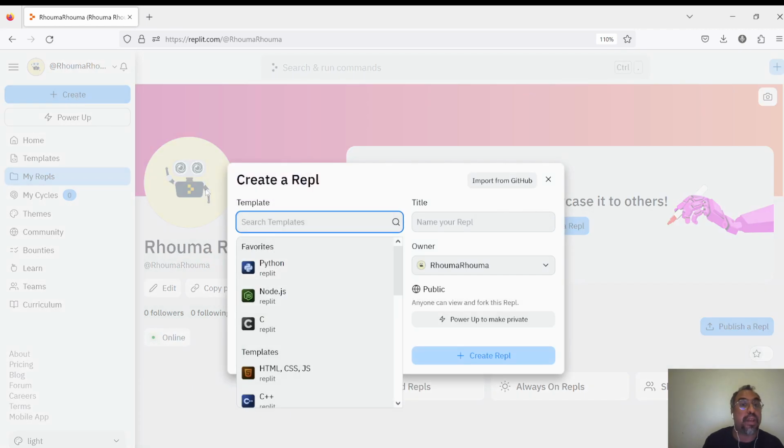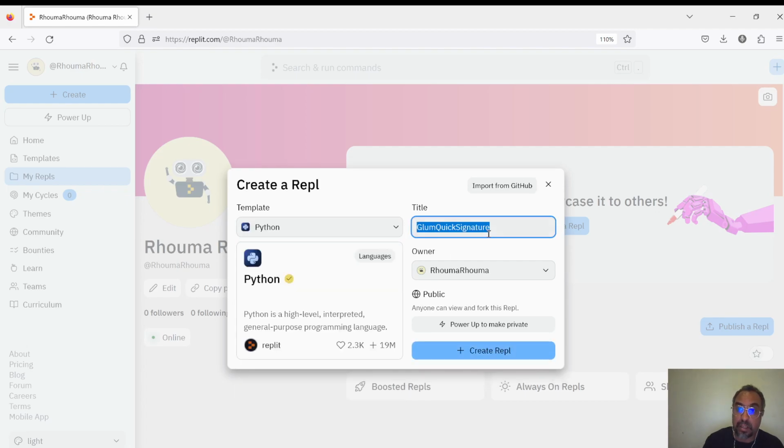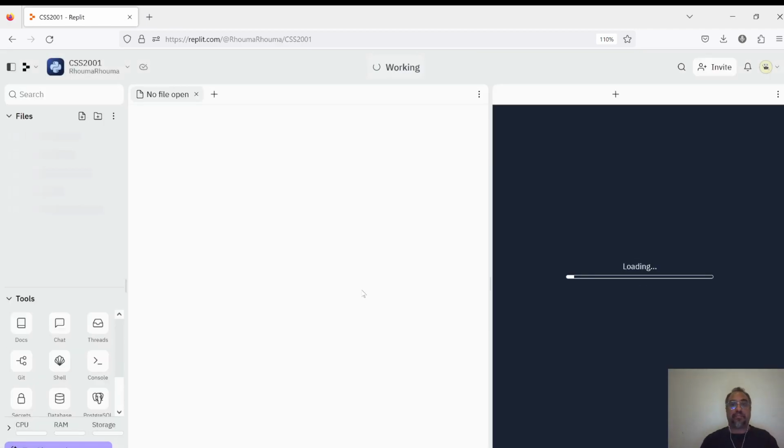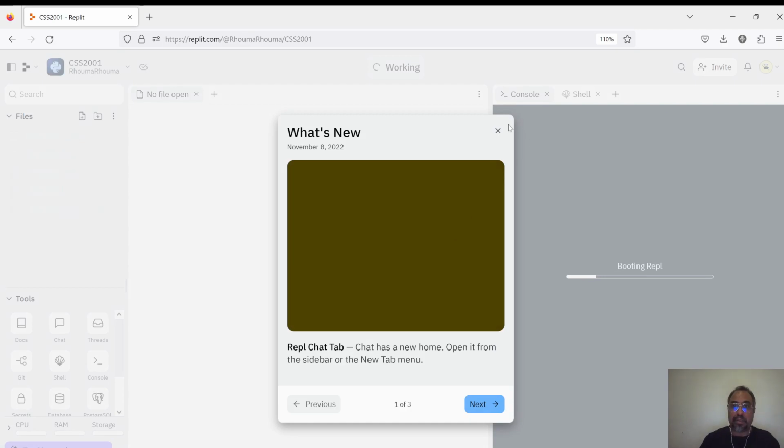When they create their own REPL, they need to choose, of course, Python. They need to name it something, and they create this new REPL.